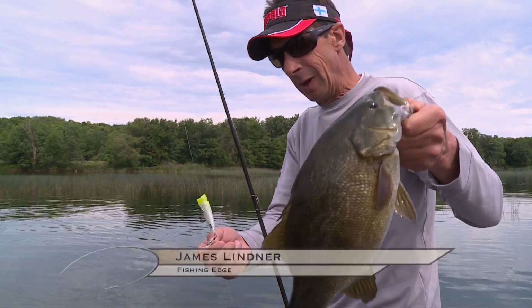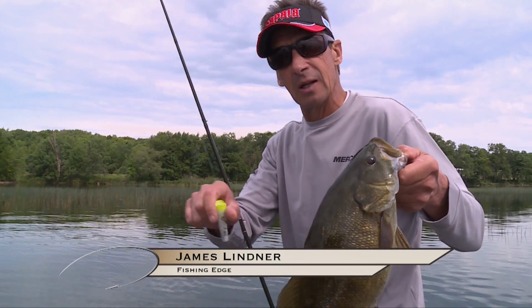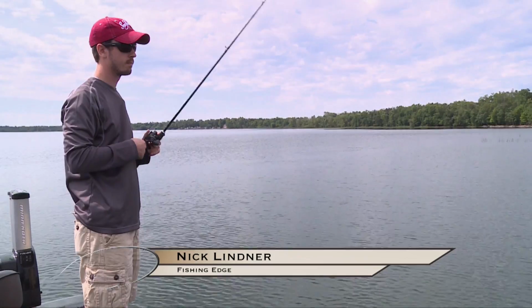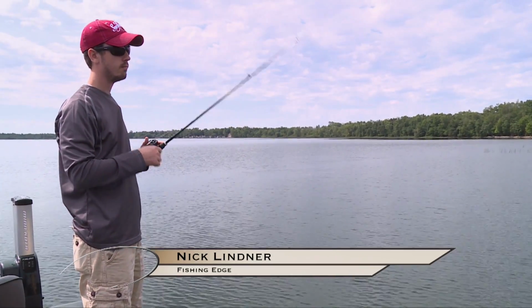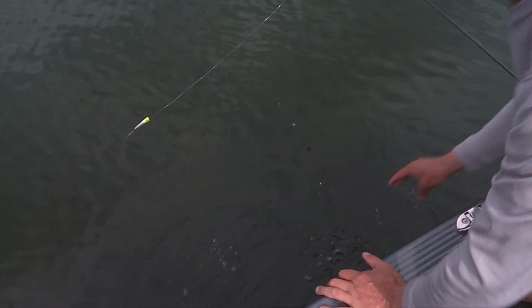Right now, Nick and I, my son, are going to look at some strategies for catching smallmouth bass, any bass for that matter, on topwater. Topwater is a fabulously effective technique for catching smallmouth bass all summer long. We'll get her back in the water.